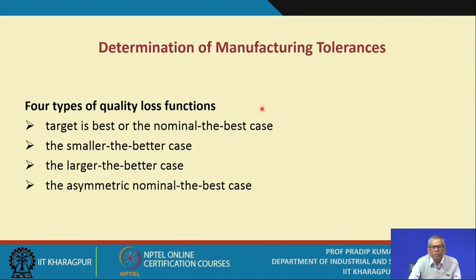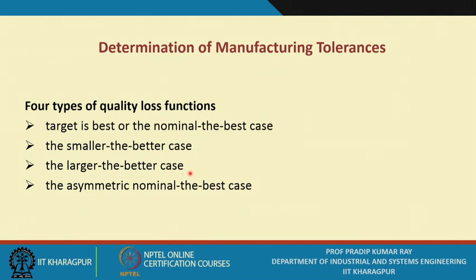Now if you believe in the concept of societal loss, it may so happen that if you cannot take any precautionary or preventive measures at the manufacturing stage, before you send the product to the customer, then because of the existence of different kinds of losses, mostly the external failure losses or external failure costs, you may get a customer tolerance which may not satisfy the customer. So in this context you must also know the concept of manufacturing tolerance.